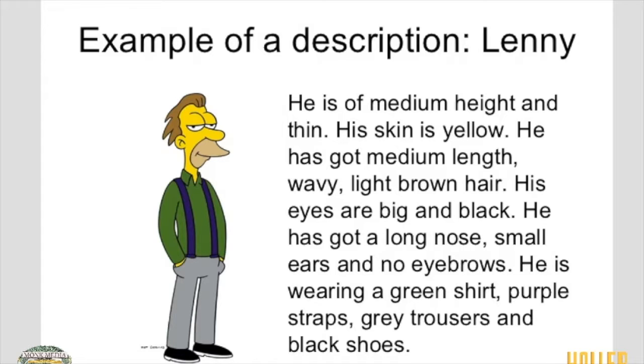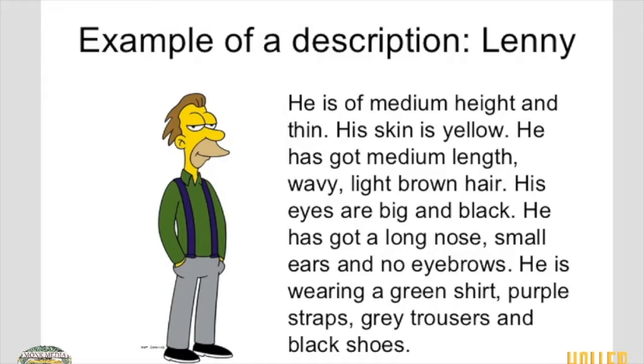We got a description of Lenny. Those of you who are Simpsons fans may recognize him. Let's read what this says. He is a medium height and thin. His skin is yellow. He's got medium length, wavy, light brown hair. His eyes are big and black. He's got a long nose, small ears, and no eyebrows. He is wearing a green shirt, purple straps, gray trousers, and black shoes.